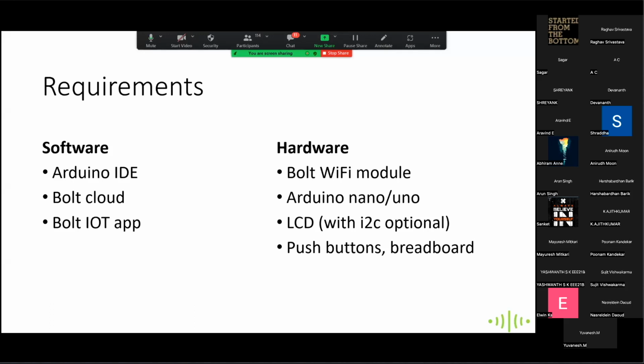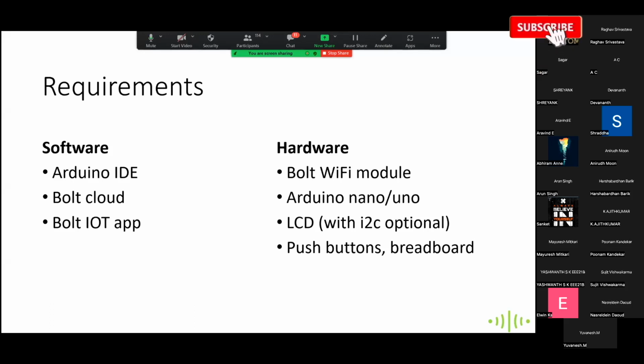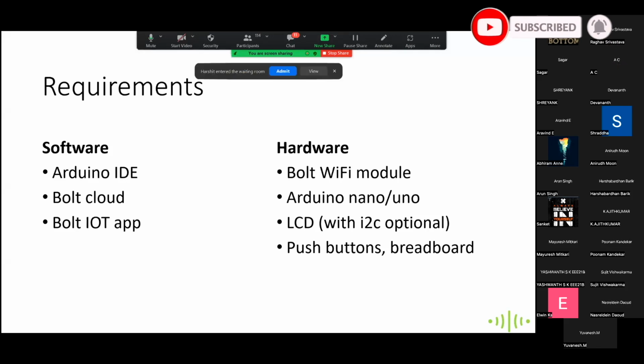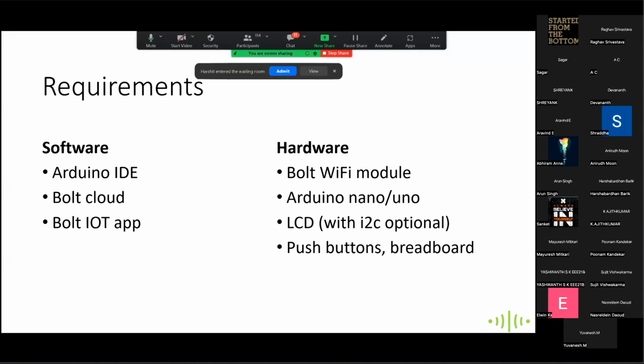I'm sure you might know there are too many connections between the LCD module and the Arduino board. You have to connect to the digital pins and the analog pins. When you use the I2C module, it is only limited to 4 connections with the Arduino board. So it is a bit simpler. And then we'll just need a couple of push buttons and the breadboard. Each of those push buttons will be representing a candidate in our case.